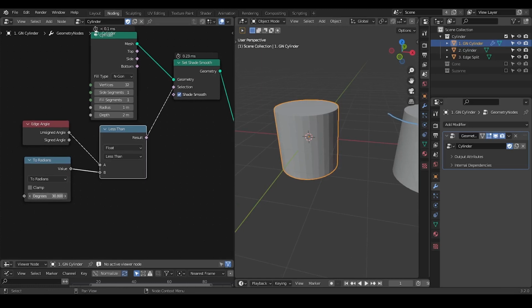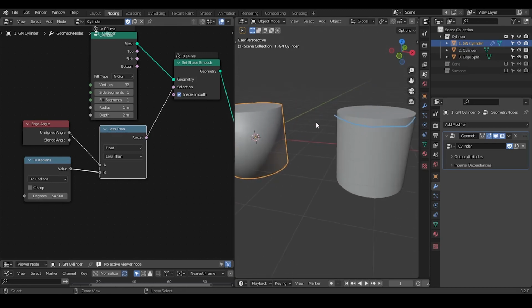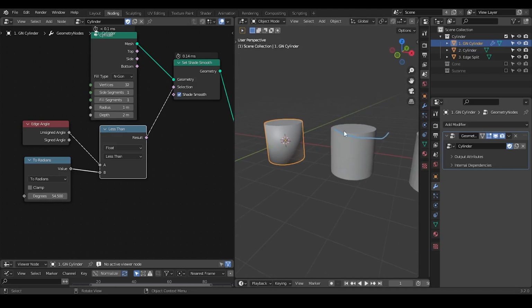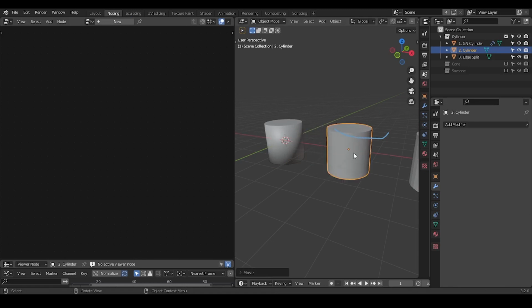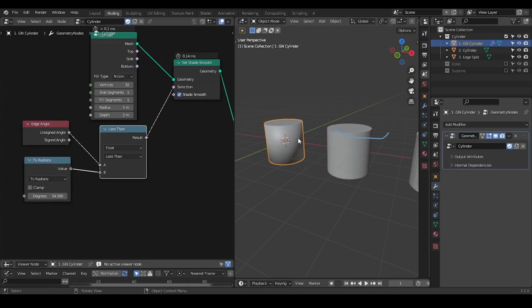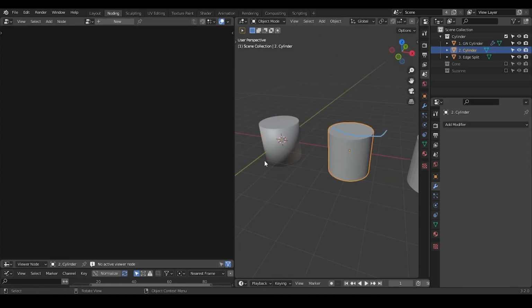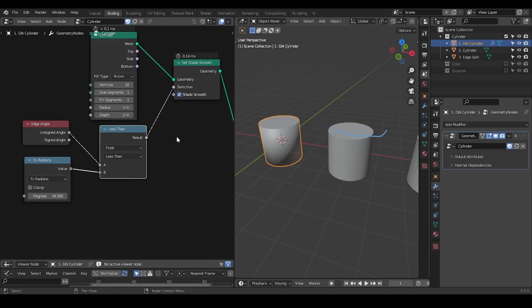If I change these values a little bit, it just doesn't work until the moment it reaches 54.5 or whatever. Now it starts to work and they look very similar. There may be some differences, but I think it's more due to, I don't know, it doesn't seem to be working as well as the auto smooth. So basically it does not work the same for some reason.